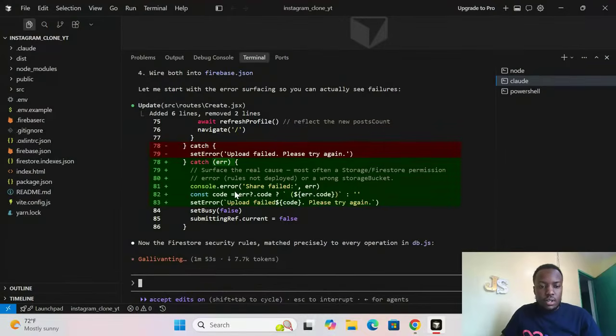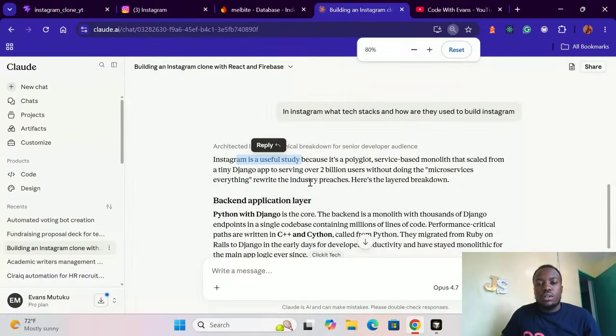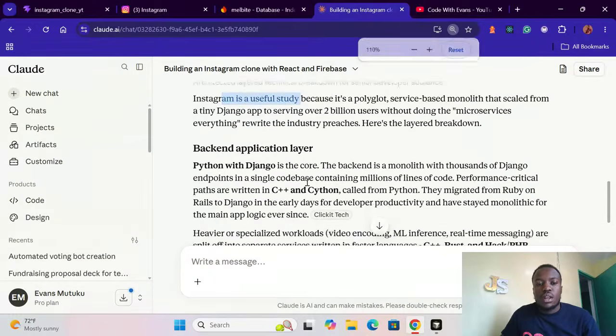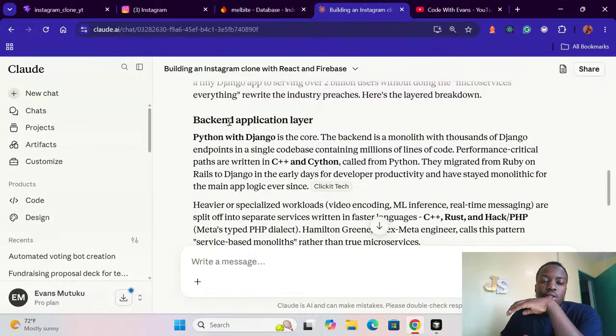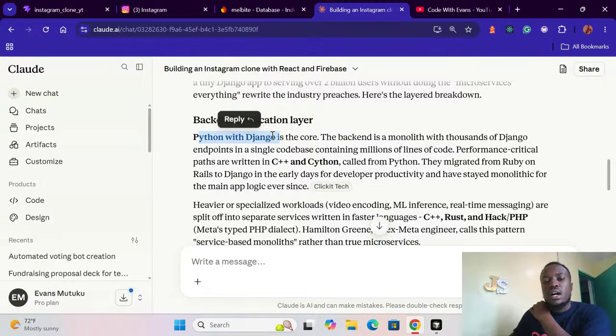Okay, so Instagram is useful. Let me zoom. So the backend application layer uses Python with Django.